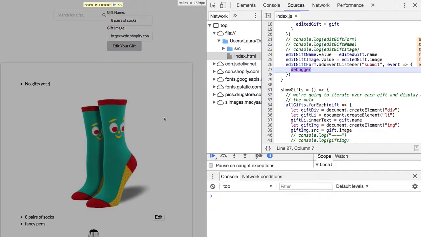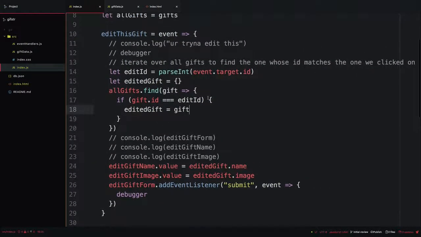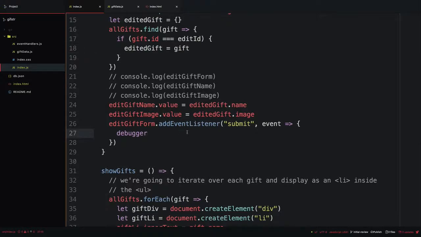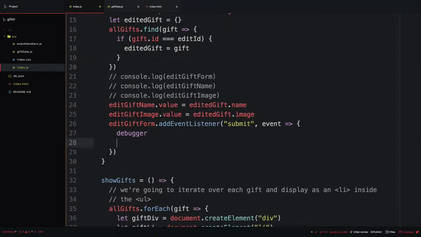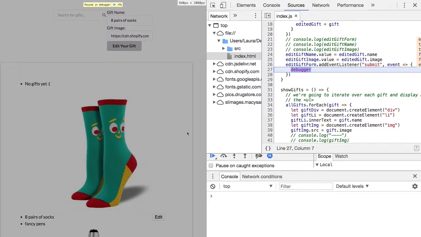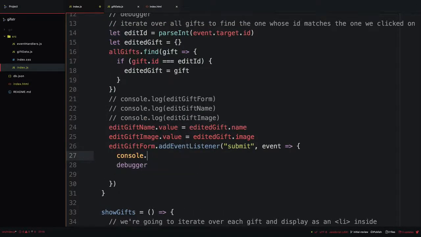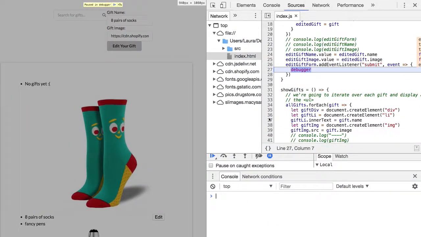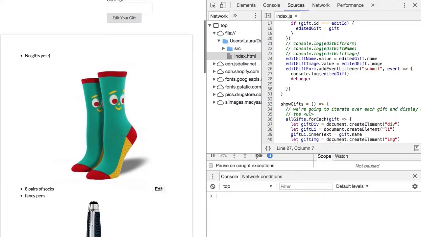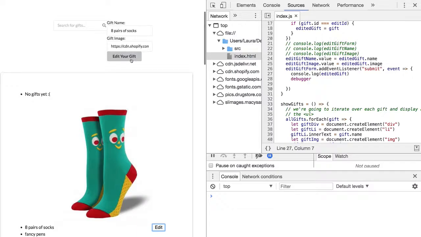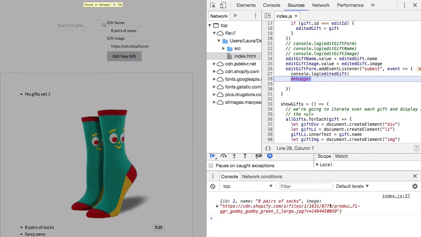Because I need to find the gift first, right? I wonder if we have access to editedGift inside of this event listener. Just going to console log and see if it logs out. So I'm going to edit this gift and then click submit on this form.